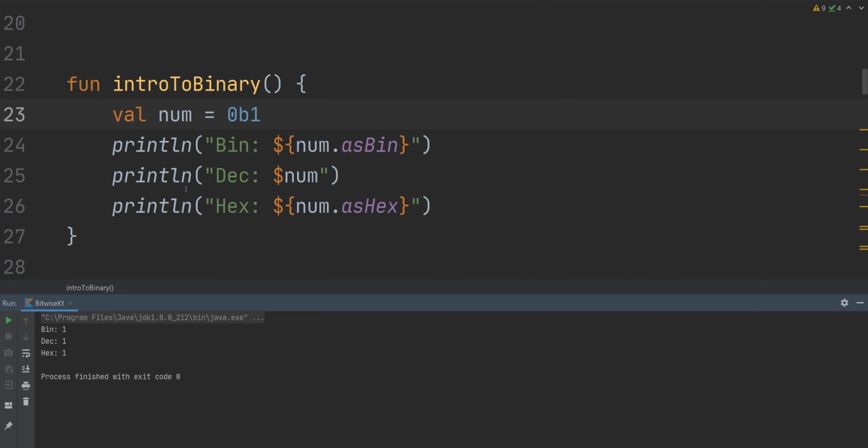Okay, let's start with how to represent binary within Kotlin. A binary literal in Kotlin is denoted with a 0 and a b. Everything following has to either be a 0 or a 1. As you can see, a 0b1 is simply 1, and we can see that is represented in decimal and hexadecimal as well. If we add zeros in front of the 1, it does not change the answer, it's still 1. If we add another 1 to it, you can see it's increased to 3.